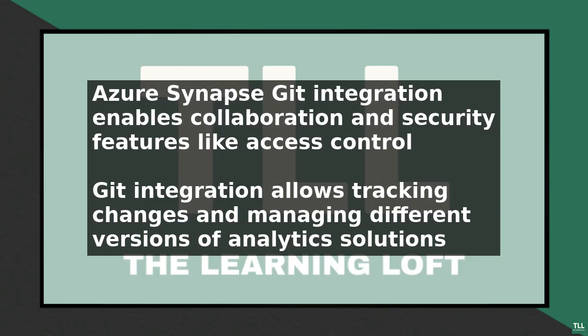Conclusion. In conclusion, Azure Synapse Git integration is a powerful feature that enables version control and collaboration in Azure Synapse. By following best practices and using Git integration effectively, you can improve collaboration and productivity in your analytics team. With Azure Synapse Git integration, you can track changes, manage different versions, and collaborate with team members to deliver high-quality analytics solutions.